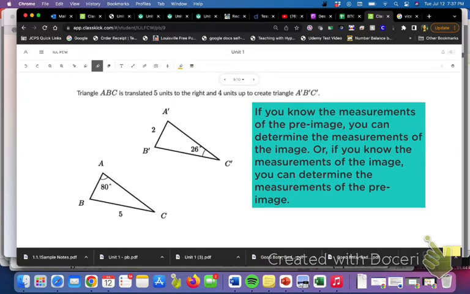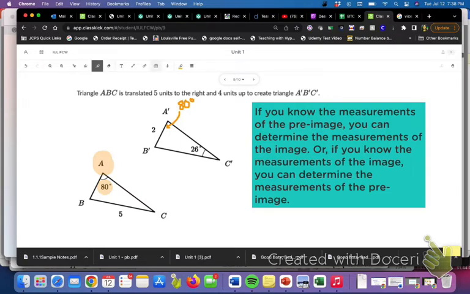So if I'm looking in my diagram, I know the pre-image is this one because it doesn't have the little tick mark, right? So if A was 80 degrees, well then I know that the measurement for the angle in A prime, I'm going to draw a little arrow there because with my bad handwriting, I don't think I'm going to be able to squeeze 80 in there. I know that that angle is also 80 degrees. I'm going to try to make that a little neater. Not sure if I succeeded or failed, but I think it looks a little bit better to me. Because again, even though the shape was translated, the shape, the size, none of that changed.